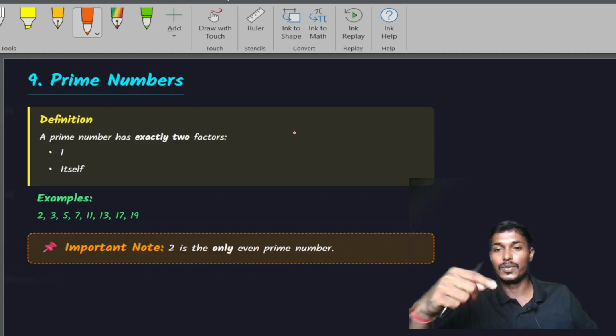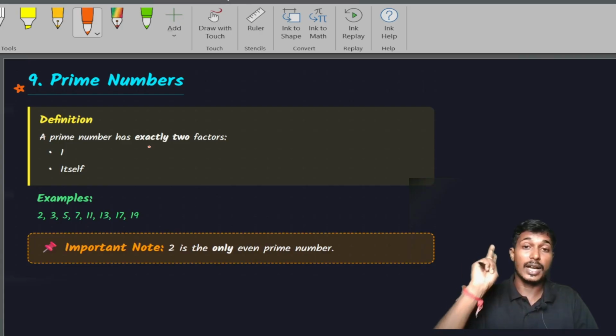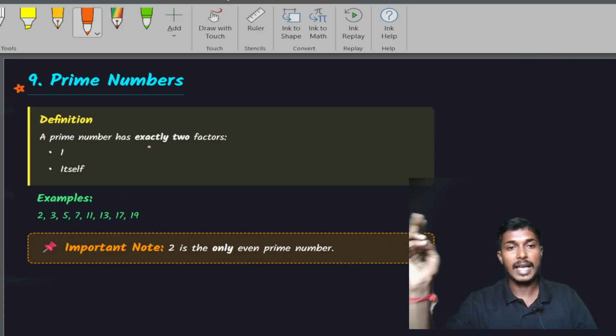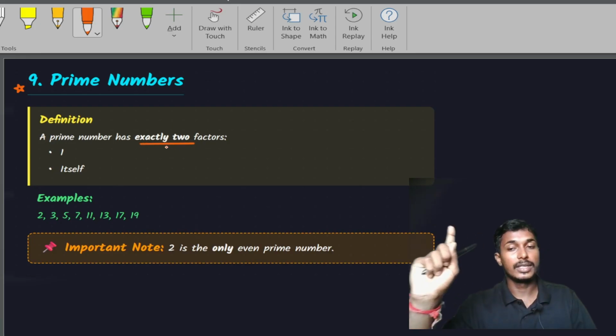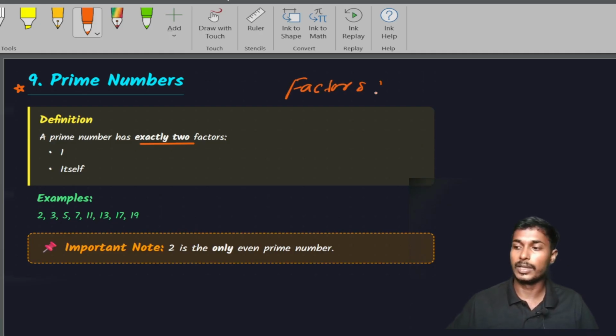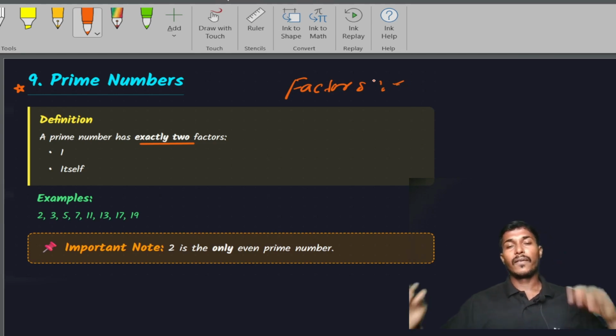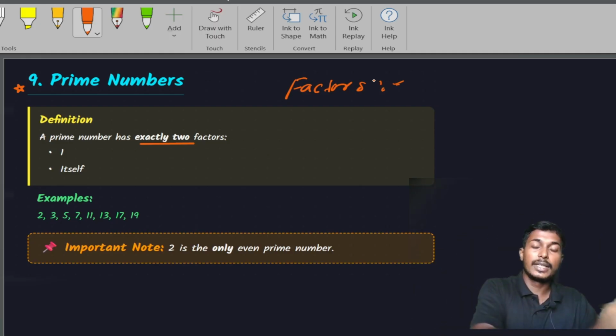Yes, this is the thing that we studied on the second slide, right? Prime numbers, very important. So what is a prime number? A prime number is a number which has exactly, not less, not more, exactly two factors. Now, any number will have two factors: one is a factor of each and every number, and the other is the number itself. Many of you might not know what a factor is, so let me tell you. A factor is defined as a quantity which will divide another quantity completely.